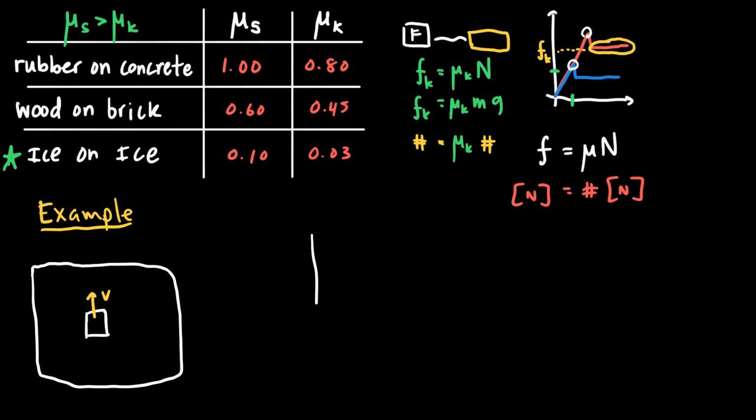And let's view this from a different angle so we can better draw the free body diagram. The car looks something like this. The tires are here, and the surface of the car does something like this. And again, like I said, there's a little rod that sticks out where you can twist that in order to wind up the tires to allow it to move. So in this picture, it's also moving up like this.